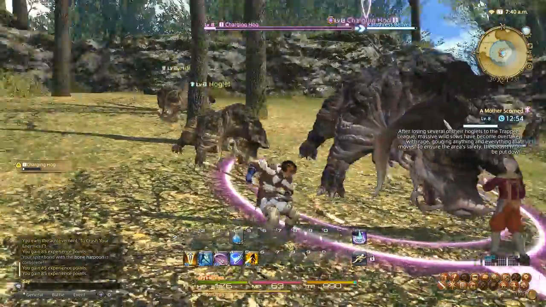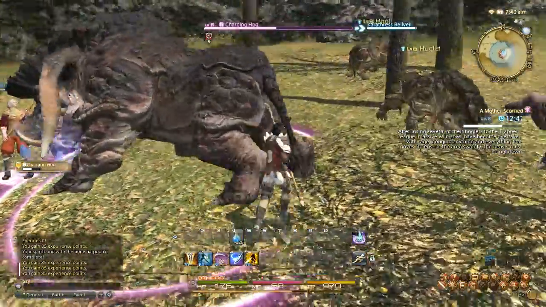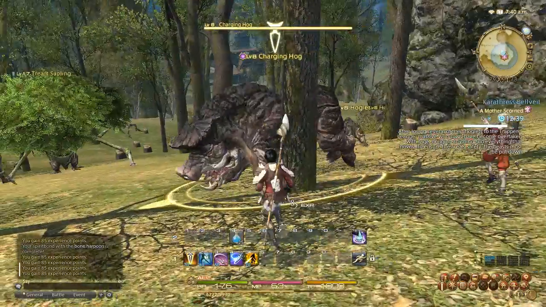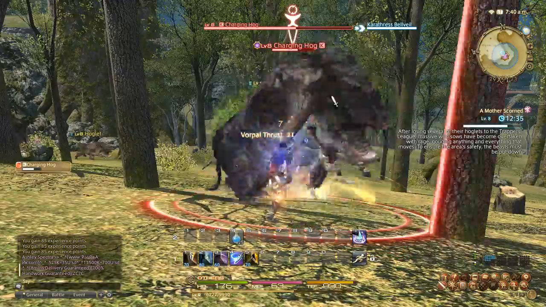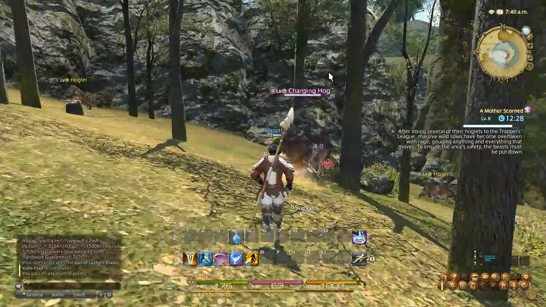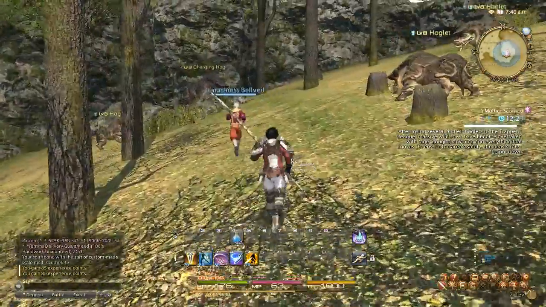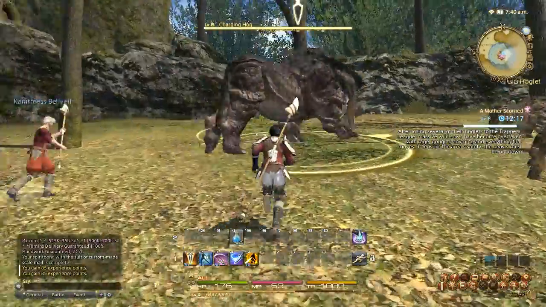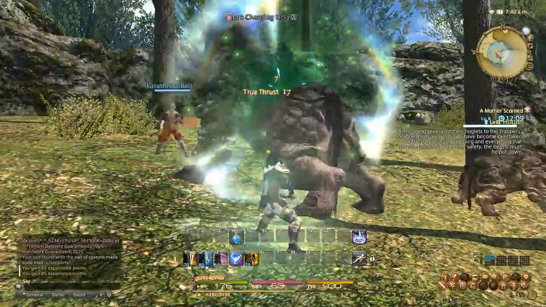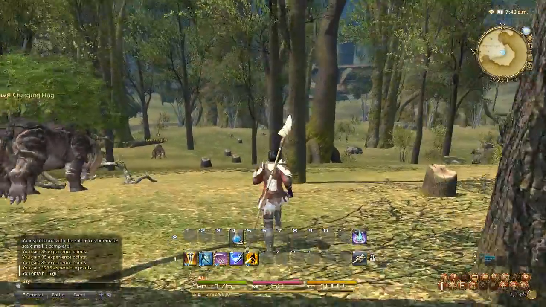Hopefully this gives a decent amount of experience. I don't really do that many fates. Where's he going? Alright, this fate's almost done with. This should be the last one. Get back here! Where's he going? Stupid ham. Oh, I guess. Oh, no, that was the end. Alright, cool. 1275 experience. It's not bad.